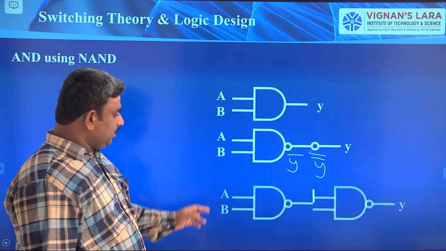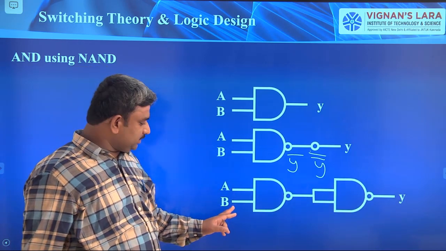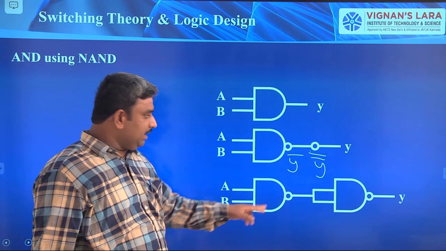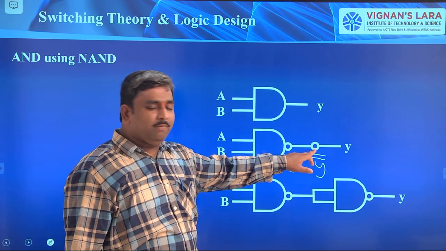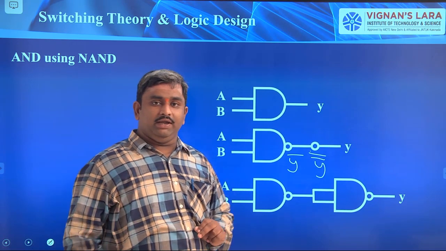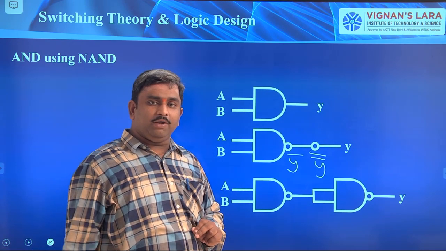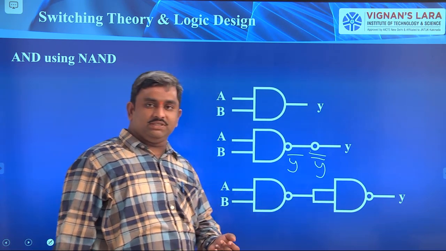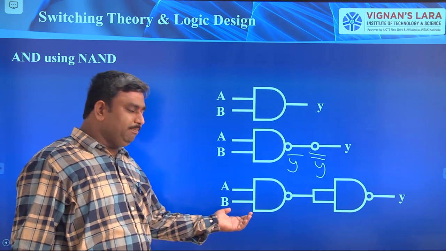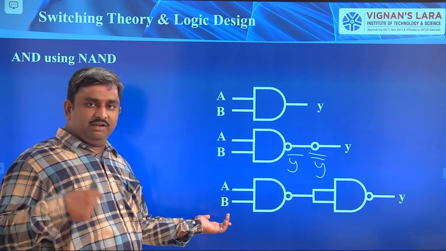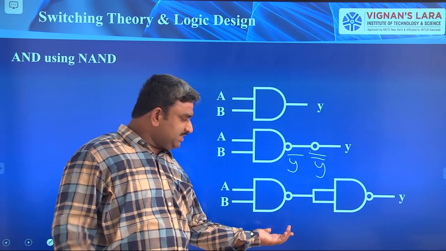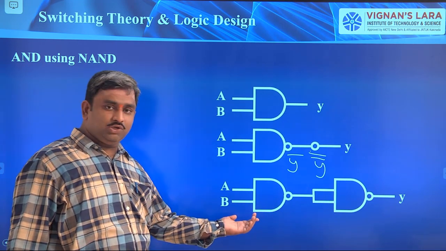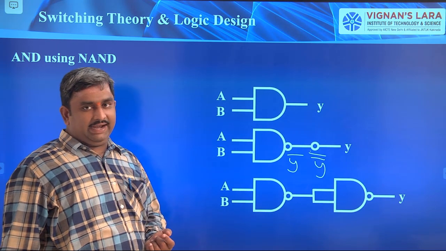Okay. So next, coming to the third step, here I have used a NAND gate, but I said that you have to use only NAND gates, while the bubble is representing a NOT gate. How to replace this NOT gate by using a NAND gate? So this is the procedure. It is very simple for implementing the AND function. In the previous class, I drew the same diagram, and I explained the same diagram now. So this is the implementation of AND gate by using NAND gates.